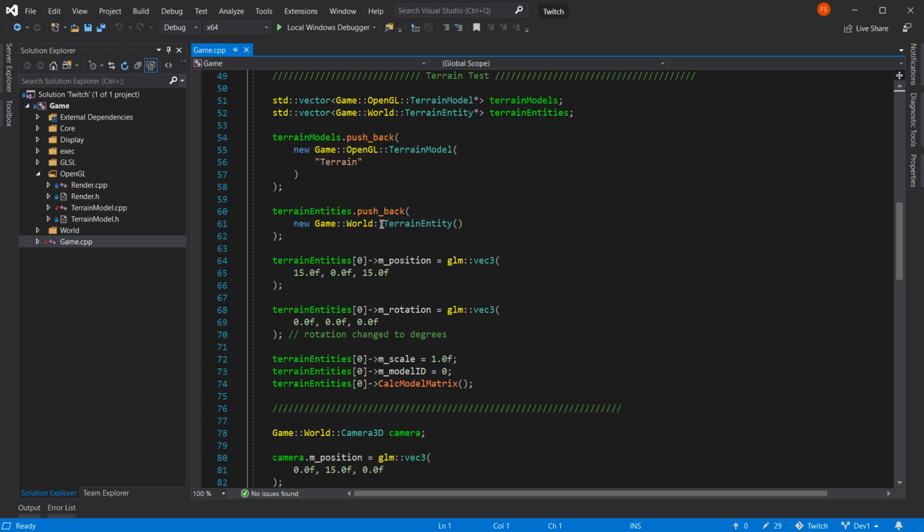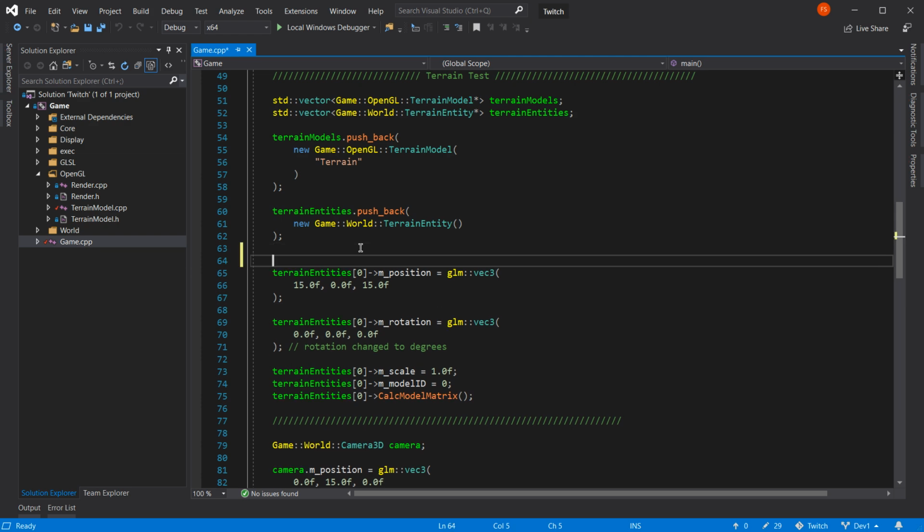Push back, terrain entity. And then the entities, we've made one entity and given it a position and a rotation. Well, we don't need to change the model. It's this bit here we need to change when you think about it. So let's section this off a little bit.